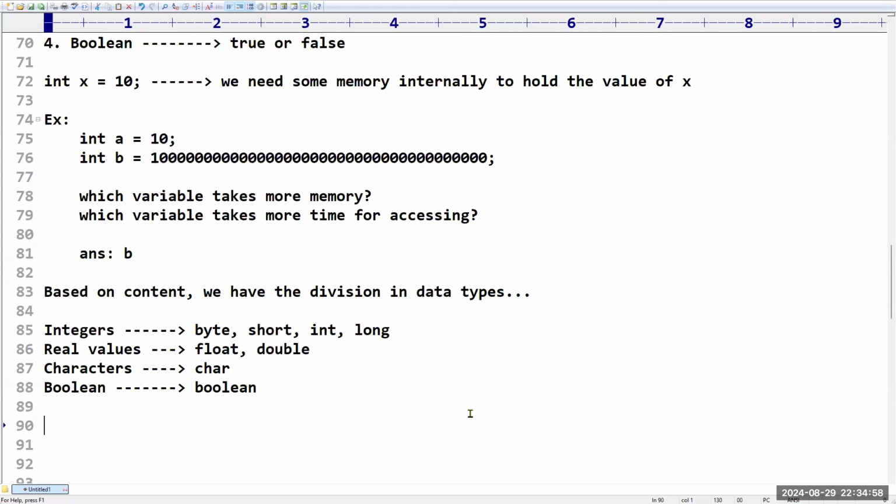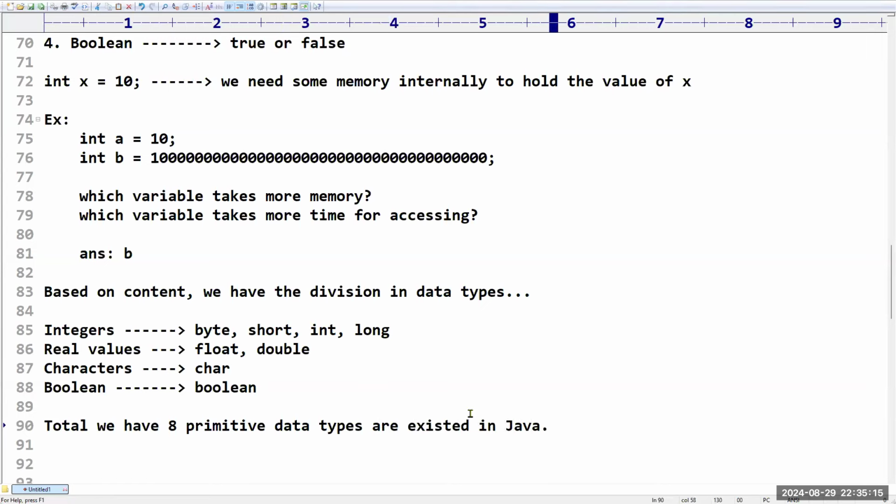Very good. Sir, I'm going to add this point. In total, we have 8 primitive data types in Java.